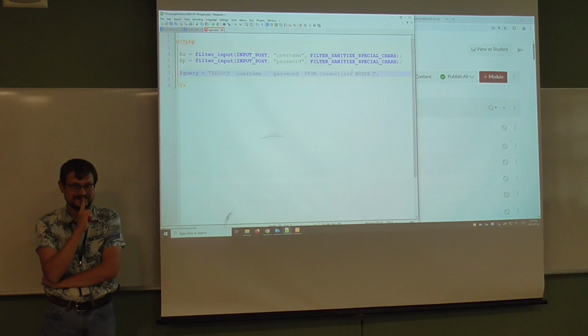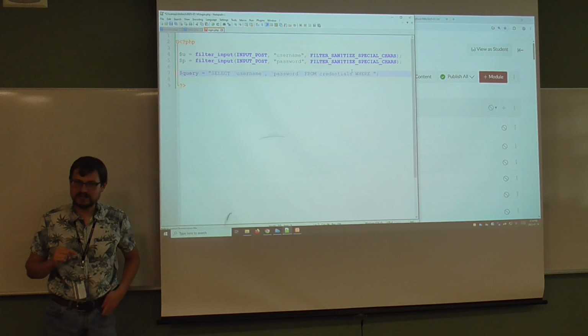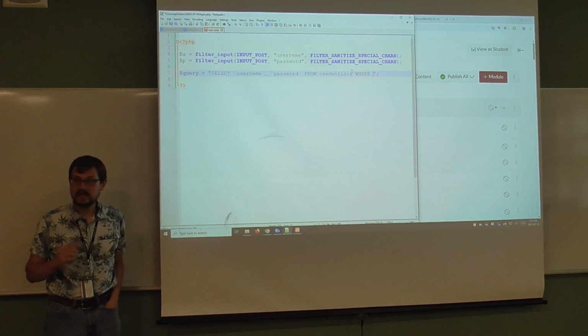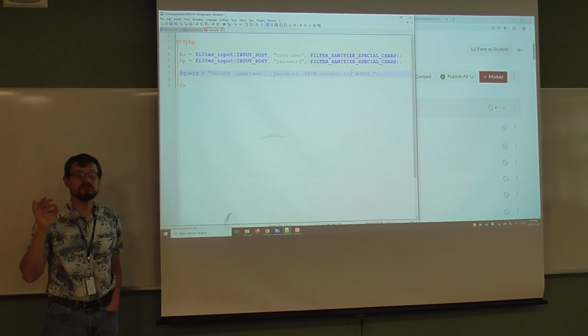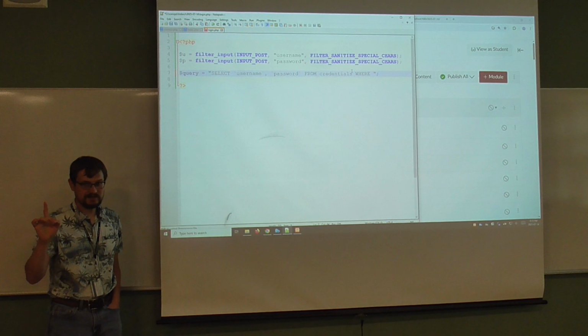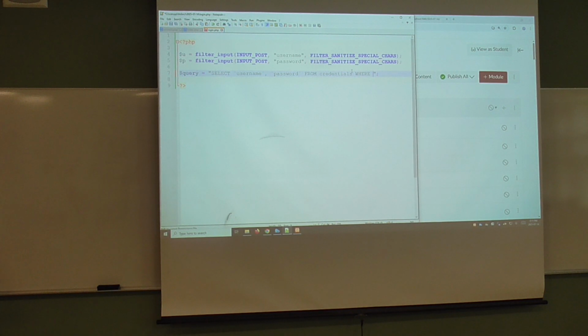Security. Multiple people can have the same password. It's not restricted. Usernames must be unique, right? There we go. So, where username is equal to thingy.